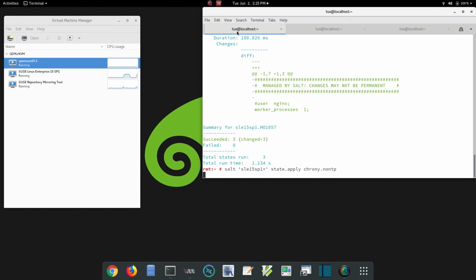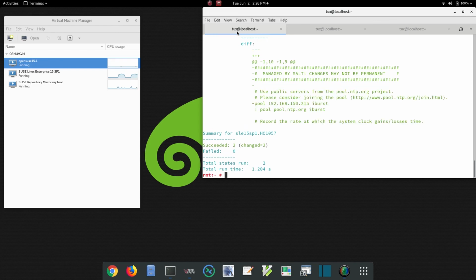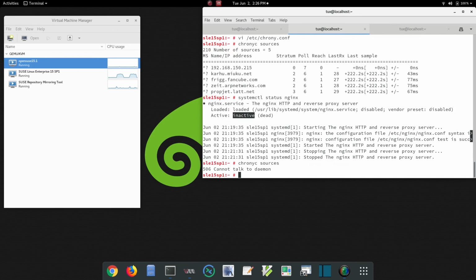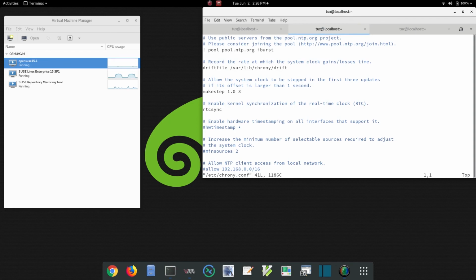So again, that'll take a moment to revert. Again, successful. And again, I can go back here and take a look at my chronyc sources, no daemon running, and the file has been converted back to the original before any changes were made.